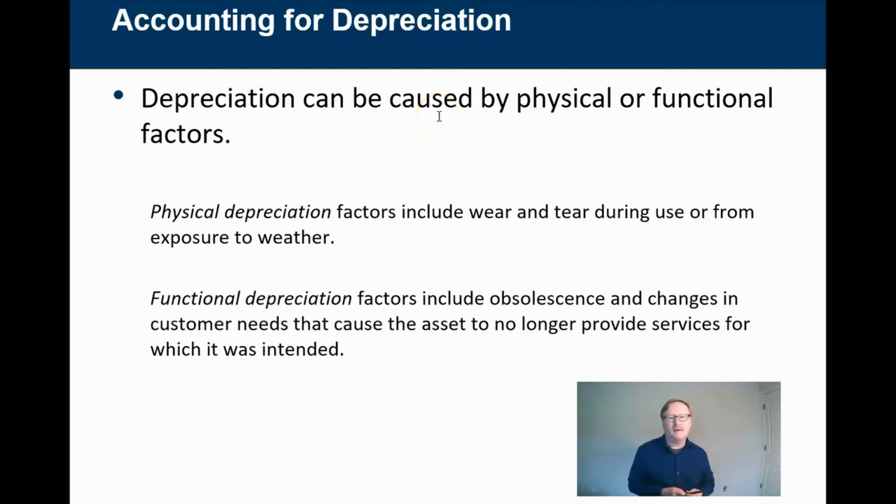Depreciation can be caused by physical or functional factors. Physical, wear and tear. Functional includes obsolescence, like we talked about with the computers, or changes in customer needs. The asset no longer has its value, right? So this is really, again, a little bit deceptive, because we're going to depreciate the asset independent of market value, right? So don't get it confused with market value.